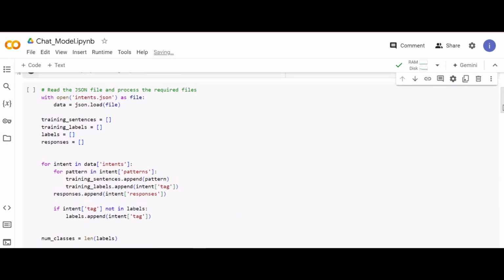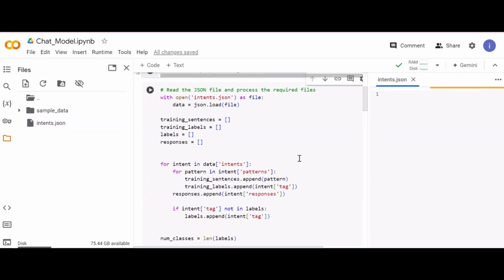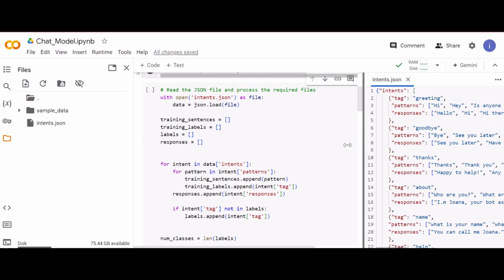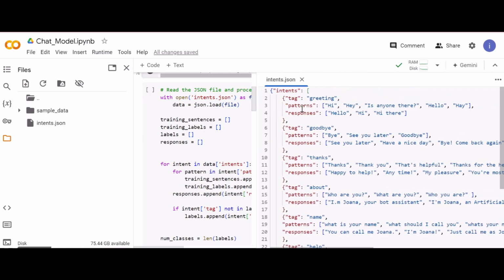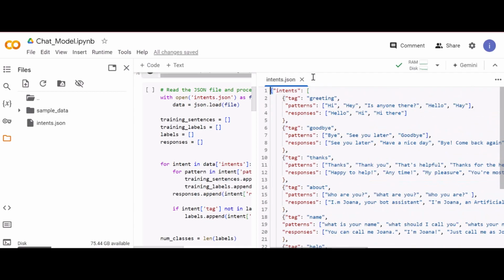Before going to the actual coding, we need to define a few simple intents and a group of messages that match those intents, and also map some responses based on each intent category. Now, I've created a JSON file named intents.json including this data. So these are my simple intents and their suggested responses, but you can modify them as you will.